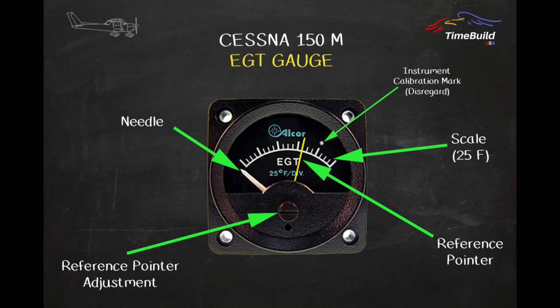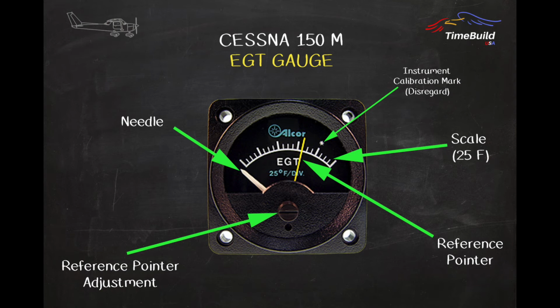Leaning the engine properly is critical to obtaining planned fuel burn and preventing damage to the engine. On aircraft equipped with a single probe EGT, such as the one shown here, the leaning procedure is simplified once you understand its use. The gauge features a single needle that displays the exhaust gas temperature from a pre-selected cylinder. A scale is displayed in the background showing increments of 25 degrees Fahrenheit, with the distance between the large index marks representing 100 degrees. A movable reference pointer, shown here in yellow, can be adjusted by the pilot using the thumb screw at the bottom of the instrument.